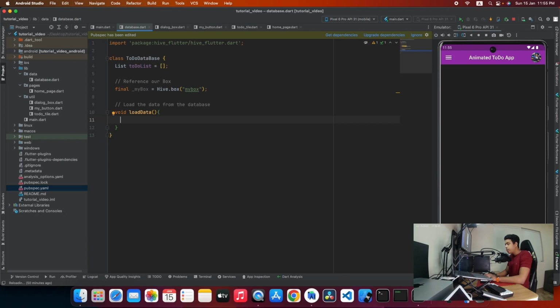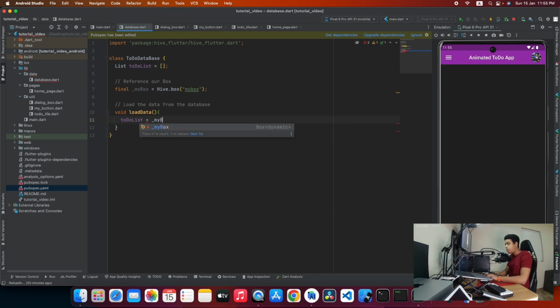And for this, what we're going to do over here is that we're going to be selecting our variable that we created earlier over here, that is ToDo list, which is an array, and we need to load all of the data that is stored in this specific array. So to load it, we're going to select this variable that equals to. Now we're going to be referencing our box.